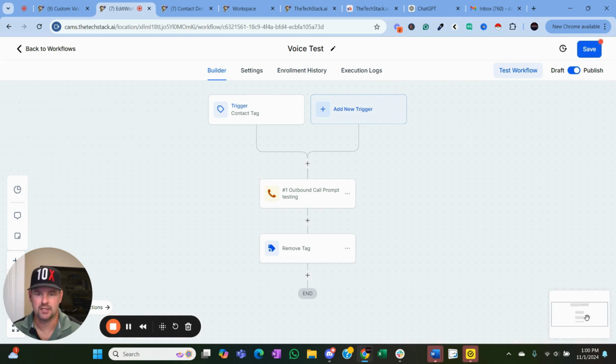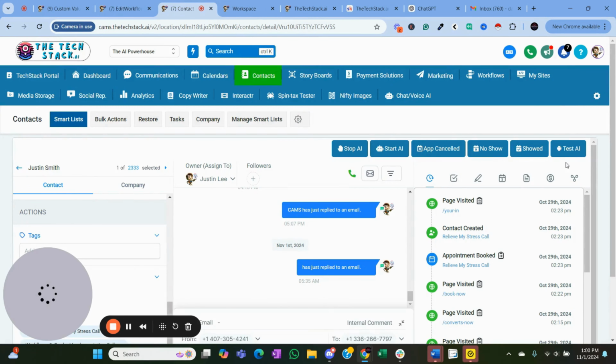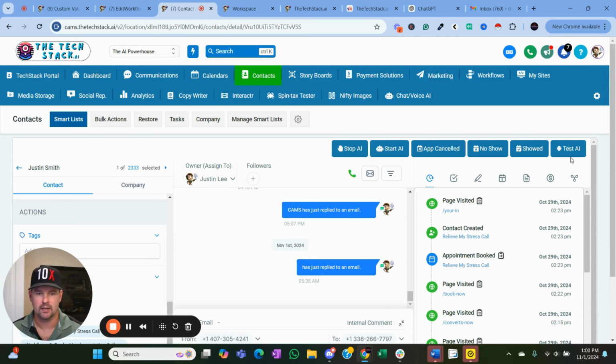Okay, so I'll just hit save here, and then the next thing I want to do is test this workflow. How I do this is I've set up custom buttons inside of my contact area, and this just adds a tag, and that tag sends the workflow into action and then removes the tag as soon as it's done, letting me repeat this process over and over again at scale. Okay, so I'm going to add this in, and then it's going to give me a call. Okay, it should be calling me. Okay, it's calling me.